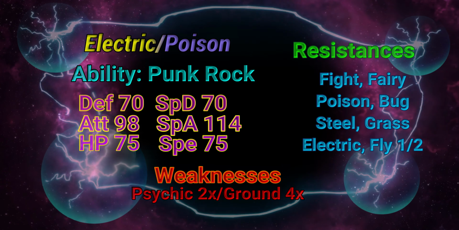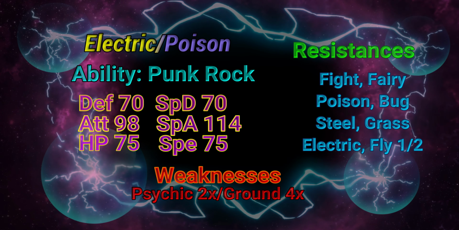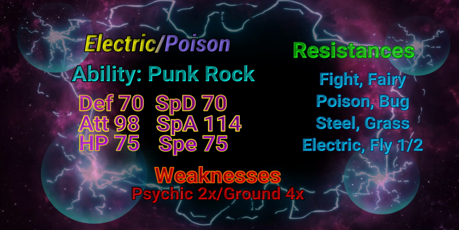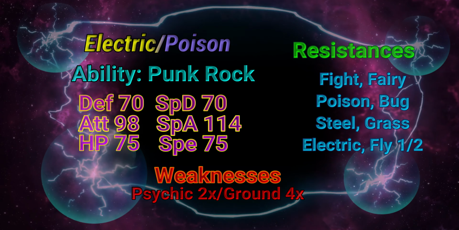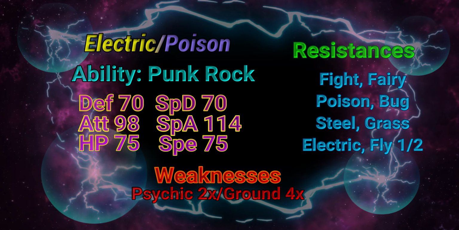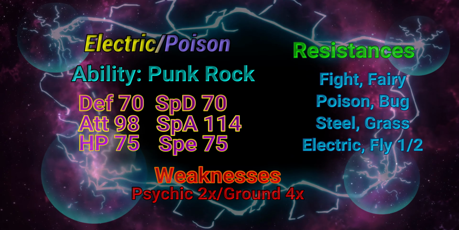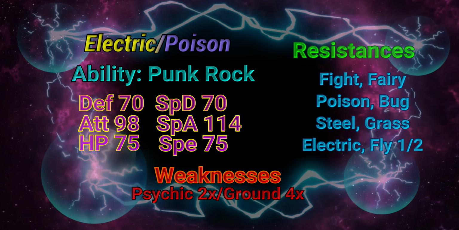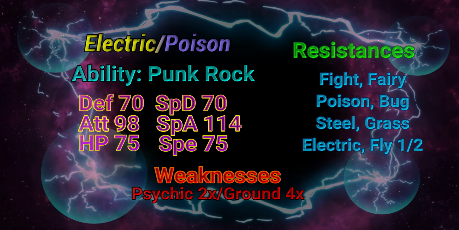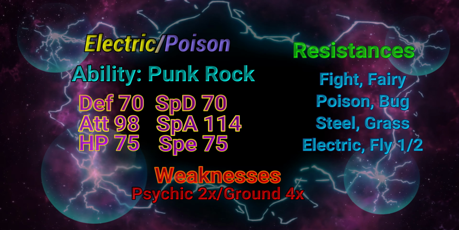It does have a good amount of resistances. Fighting, fairy, poison, bug, steel, grass, electric, and flying are all reduced by 50%. So that's pretty decent damage reduction there for you. But it does have several weaknesses, one really important one, and that is the ground typing. Psychic, it is 2 times weak against, but ground it is 4 times weak against. If you go against a ground Pokemon, you will get one shot, unless you're wearing a Focus Sash. But that's kind of a waste for this Pokemon, to be perfectly honest.